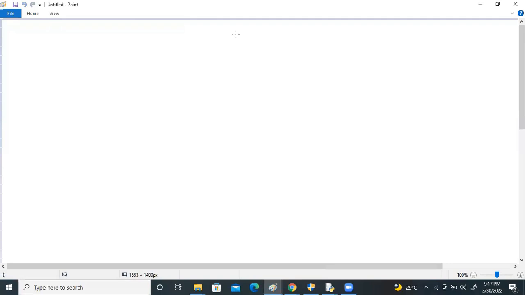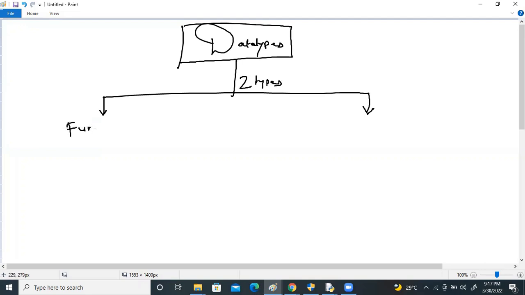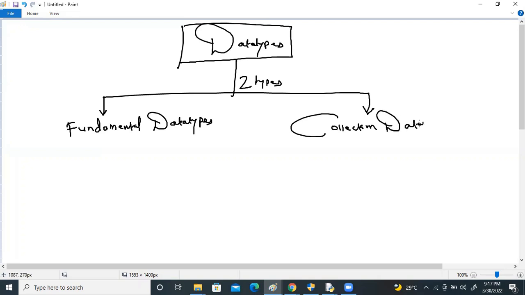Now, data types in Python. Mainly there are two types: fundamental data types and collection data types, right?